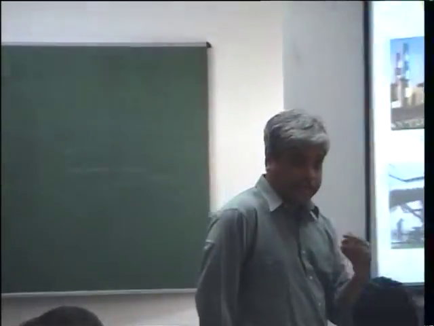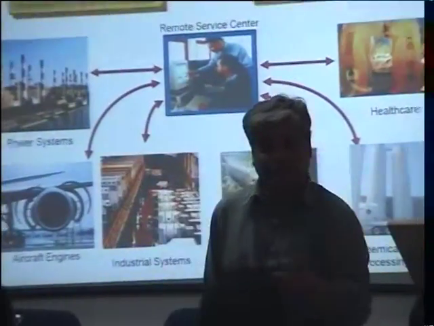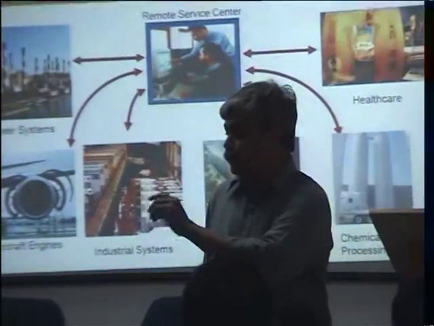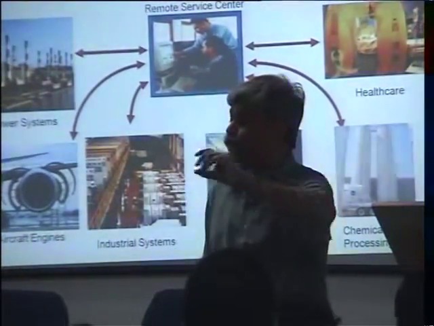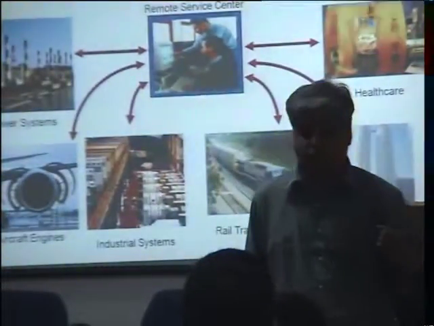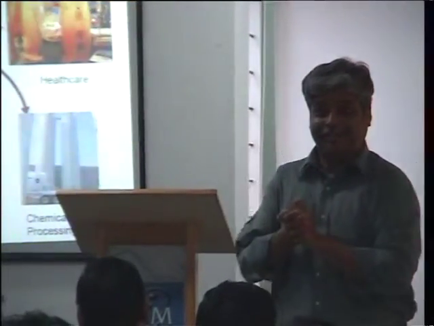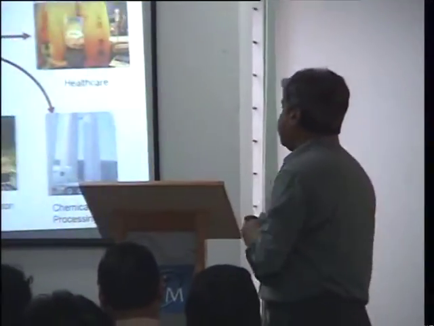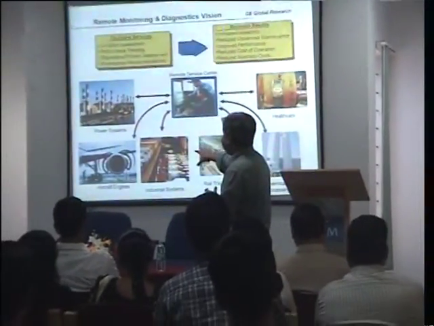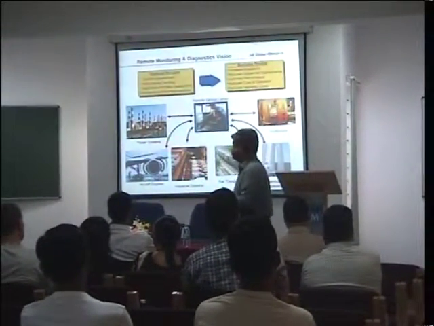Some of this is hard. You could do that with devices that run along with the fluid. You can do it with chemical sensors, so to speak: chemicals that go through the pipe, and you figure out what happens at the end of the pipe, so you know what happened and how much of it was used up in the process. You can do it optically. You can take pictures and images of things. So some of it is hard, some of it is much easier. And I'll talk in more detail about one of those examples, the aircraft engines part, where essentially the data is already trying to be available.